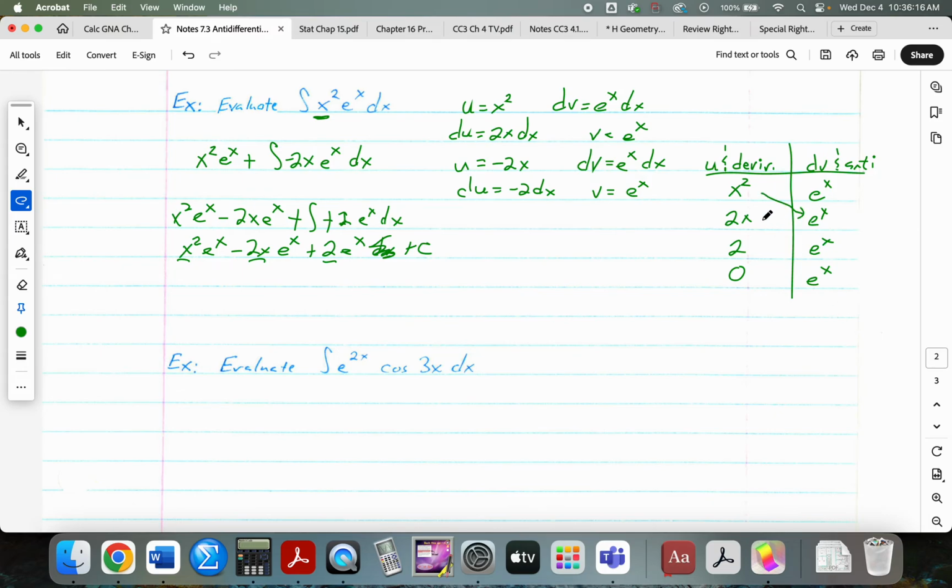And we multiply down a level. X squared times e to the x, and you're like, wait a minute, it's supposed to be minus on this next one. Yep, we have to go plus, minus, plus, because of the negative sign in our formula. And the reason that the third one is positive is because we would have done integration by parts again, right? So it's going to be minus, minus, which is plus, and then minus, minus, minus, which is back to minus, et cetera. And we'd end up with this in a much quicker fashion. If we have time at the end of class, we're going to do one more of those.